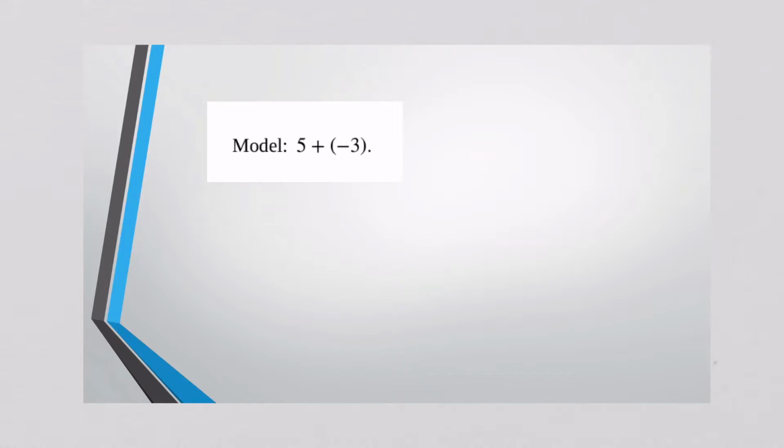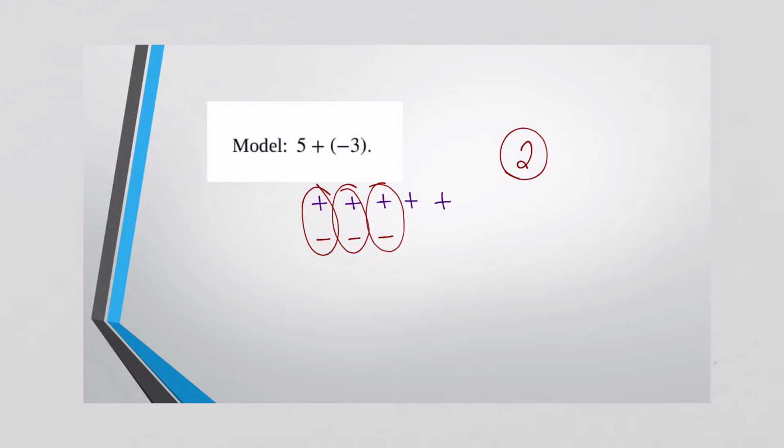Okay, so for this problem, I'm going to have 5 plus signs, so that's a positive 5. Now I'm going to add to it 3 negatives. And so how many zeros did I create? There's a 0, there's a 0, and there's a 0. So what am I left with? I'm left with 2 positives, so the answer here is +2. Now, anytime we indicate a positive number, we don't necessarily put anything in front of it, but if it makes you feel better to write that, that is also correct.